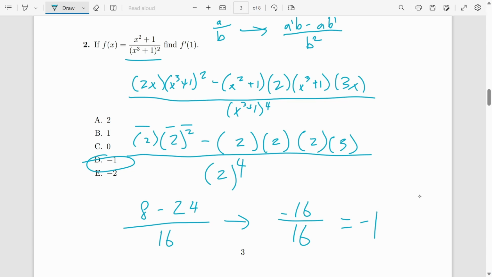So, recap: just quotient rule, exponent rule, chain rule, and what I never like doing is simplifying after you get that first derivative. Just instantly plug in the value it gives you, which is 1 in this case, and then you'll probably mess up less when you do that. Sorry, skipped over my words.